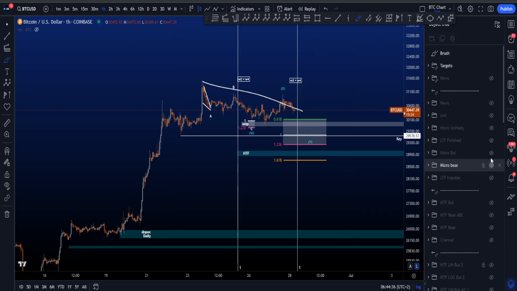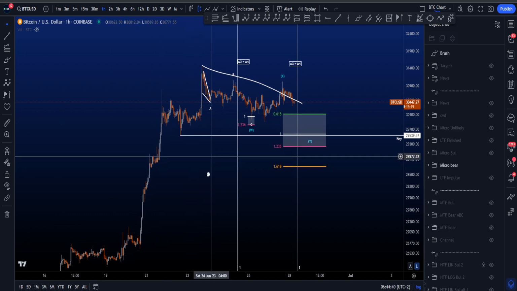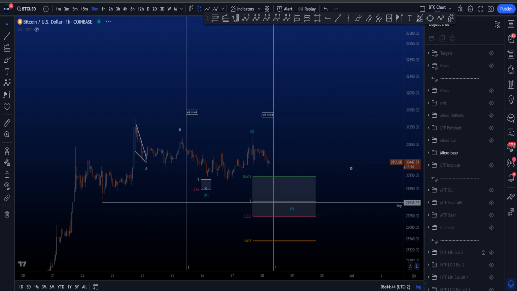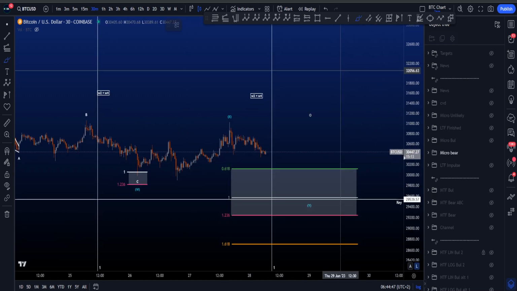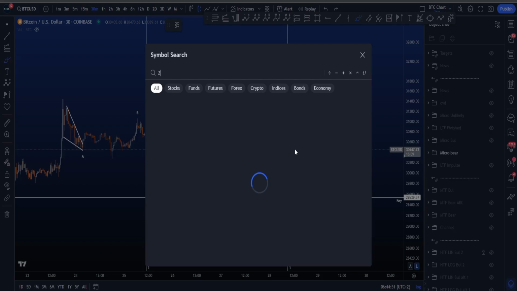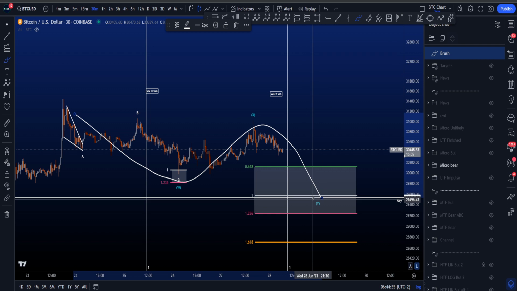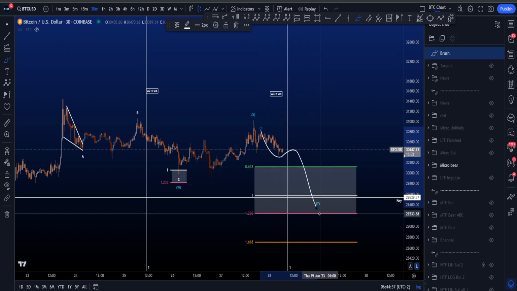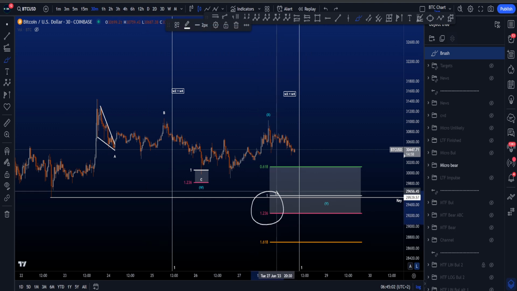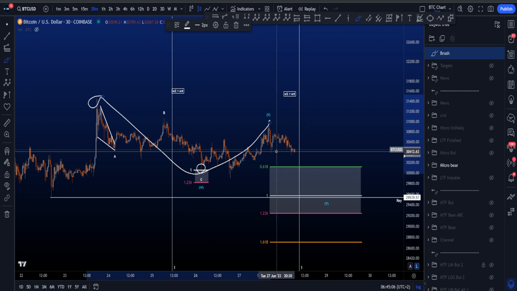If we then go to the micro scenarios that are supporting this being a wave 4 and then looking for a wave 5 to the upside, this is currently one that I also keep my eye on, besides the more bullish one where we already expect more upside. So in this particular scenario, we're still looking for a move towards the downside in then a WXY, where wave Y is then a 3-wave structure to the downside, where the most common target for wave Y is between the 1 and the 1.236, taken from the high to the low of W to the high of this wave X.